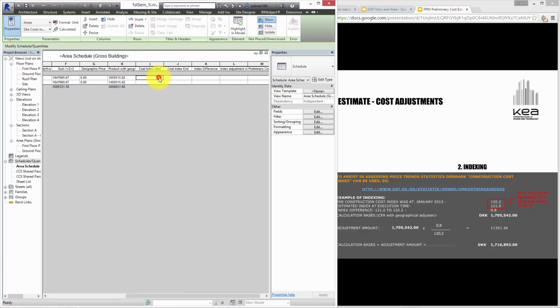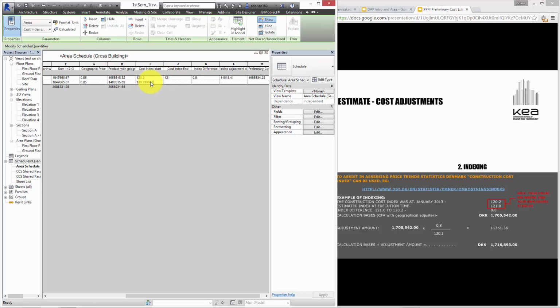So all we need to do now is type in the cost index start, which was, according to this scheme, 120.2. Cost index end, 121. Index difference, index adjustment, preliminary cost according to the first floor level. So let's copy this down.